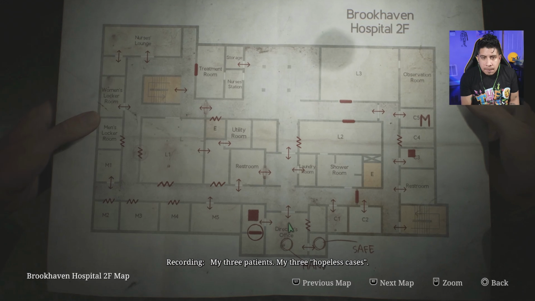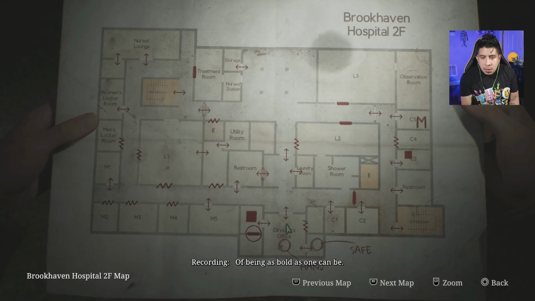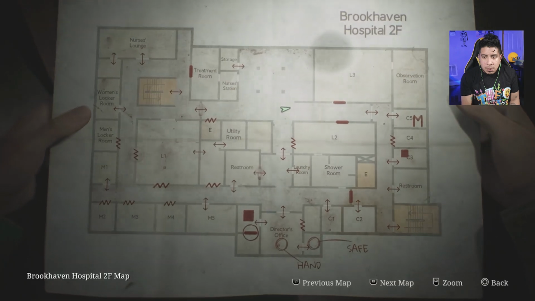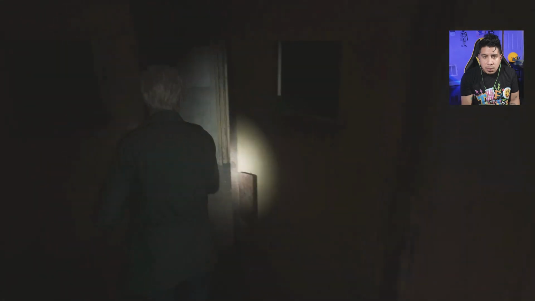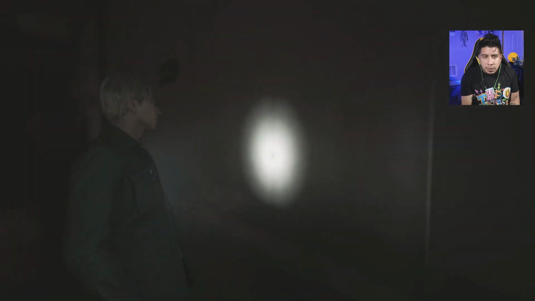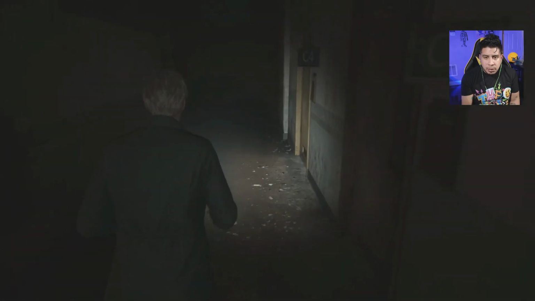What's that M on the top? C5, there's a letter M on it. I don't know what that is. I passed it. This is the bathroom. C3. C2. Oh, C5, that's where Maria is. That's what the M is for.